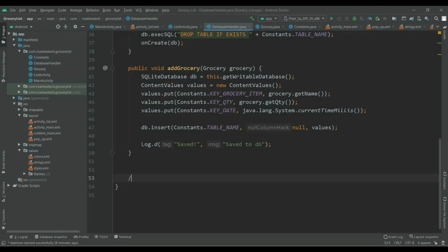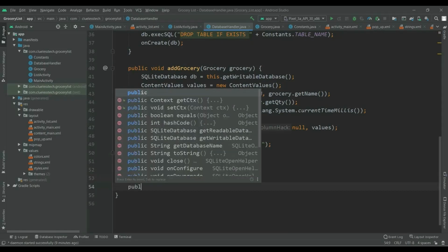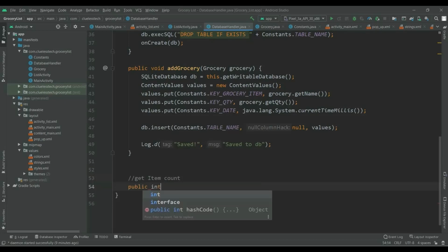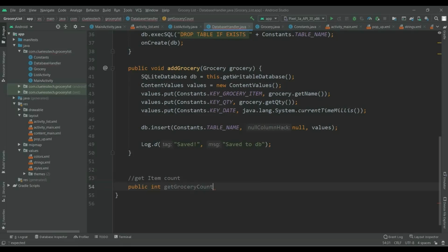Okay, so now inside DatabaseHandler, getItemCount. Okay, public int getGroceryCount. We are using int because we will return the number of records.